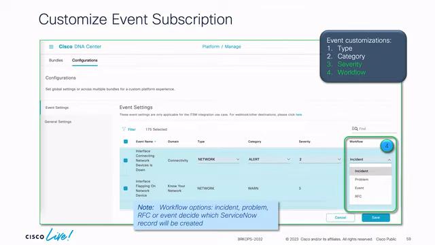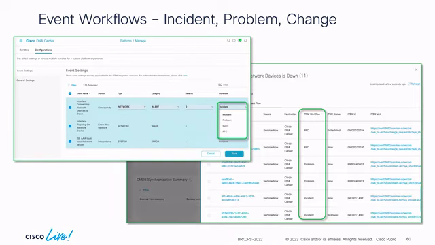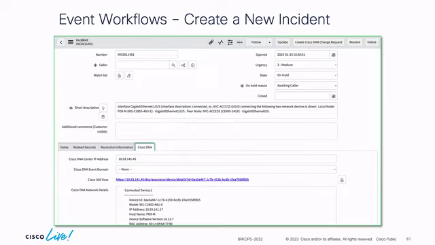And you are going to see that with these changes, it will be very easy. If you look here in ServiceNow, in the Cisco DNA Center runtime dashboard, I created incidents, problems, and RFCs. So it's very easy. For some issues, I want to create an incident. For some issues, maybe I want to create a problem. For some, maybe for some reason, we don't need that notification, so I'm not going to subscribe at all to them. So everything is customizable. It has a lot of value because it could help you to map to your existing ITSM processes.